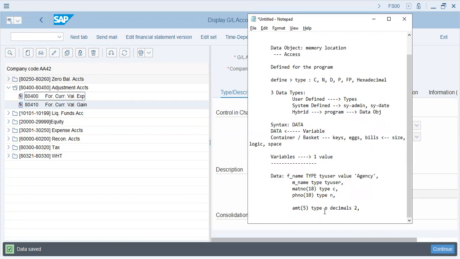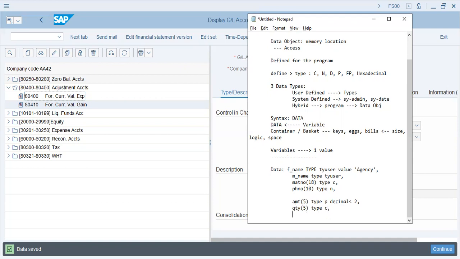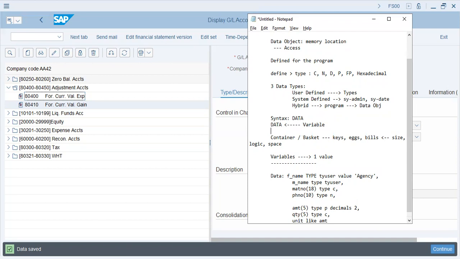Now, packed has much more space available, but we have to restrict it so it doesn't overflow. Quantity 5 type C. Unit like amount. We are making a copy of amount with characteristics. Now, what is characteristics? This is one thing again which confuses in object-oriented programming. Characteristics is features. What are features?